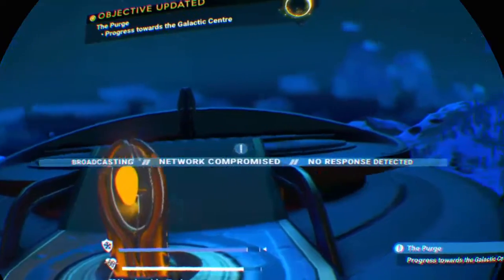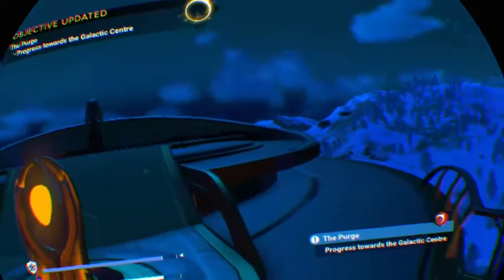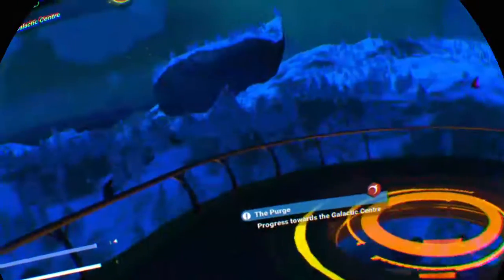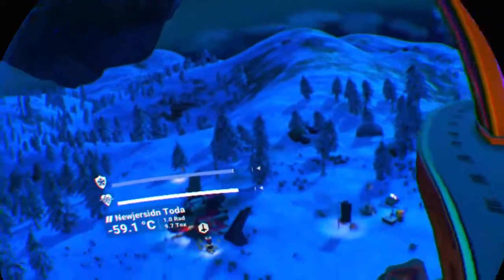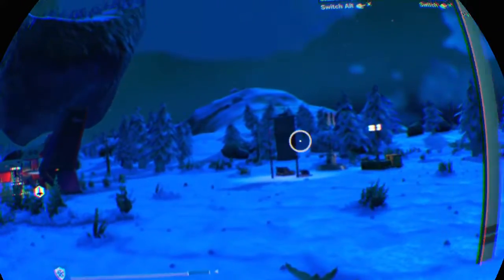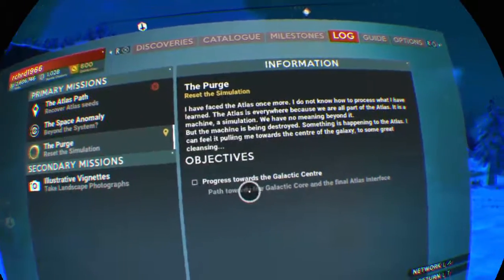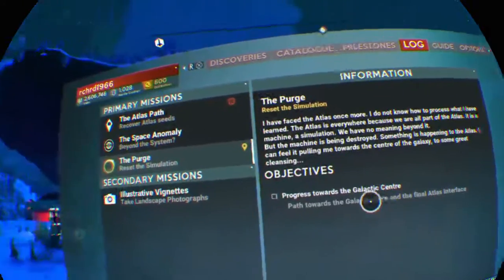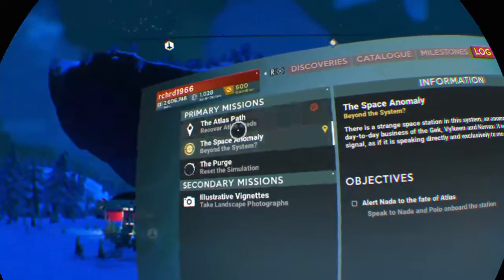Okay, network is compromised. No response detected. The purge. Progress towards the galaxy center. Okay. Well, that was, I think, the Artemis storyline. I think. Let's check the purge. I have faced the Atlas once more. I'll progress towards the galaxy center. And this was... Okay, I have to alert Nada and the Atlas path.